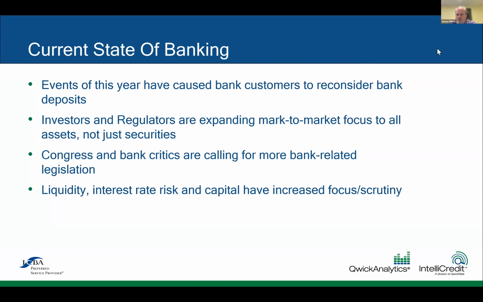I think from a current state of affairs standpoint, these are all fairly straightforward, but the challenge for all of us is that the events of the first part of this year have seen customers reconsider bank deposits, right? They see, or at least are equating, alternatives in a way they haven't in the recent past. It's put a lot of pressure on what we assumed to be some of our best depositors, and made us rethink not only our pricing around them, but ultimately the duration of some of these deposits that we've had.